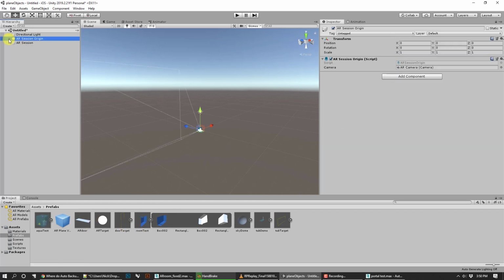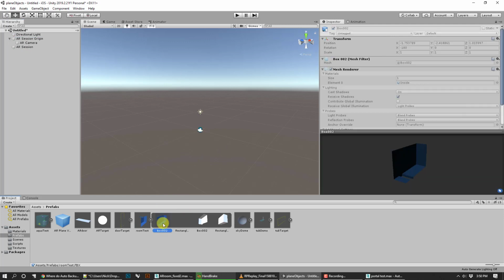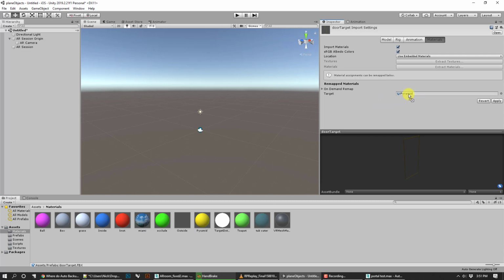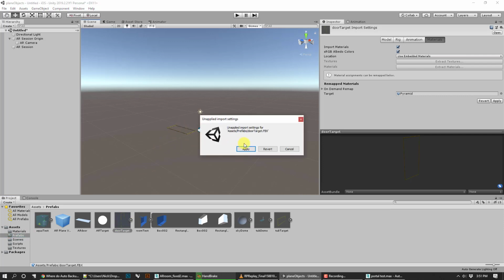So then what we're going to do is take that box. Actually, I guess start with a frame. And the frame has a material, it's already got like a bright material on it. If you have that yellow material, toss that on there. Anyway, so what I'm going to do is take that prefab and spawn it. So I'm just going to drag it into the thing here. That's fine. I'm going to apply it.